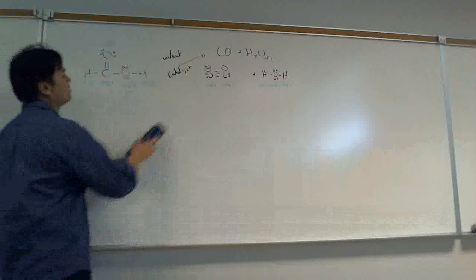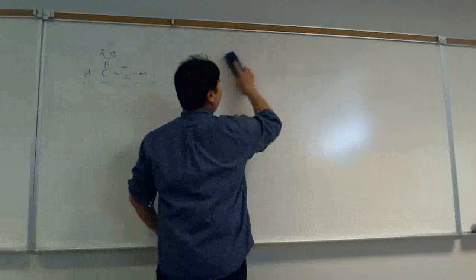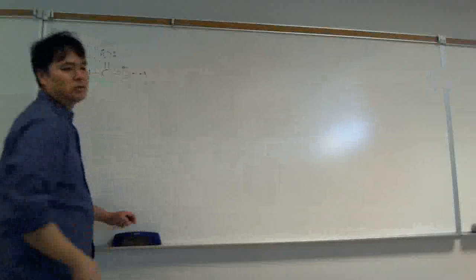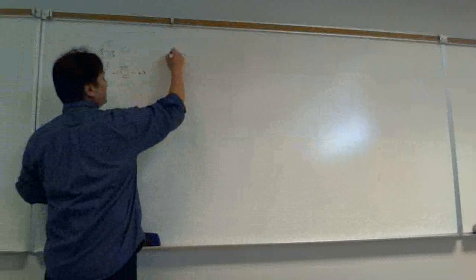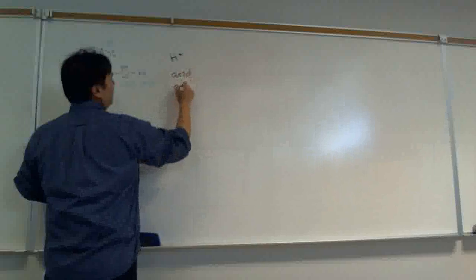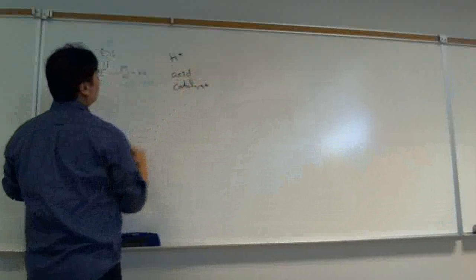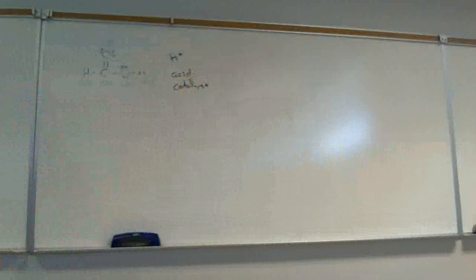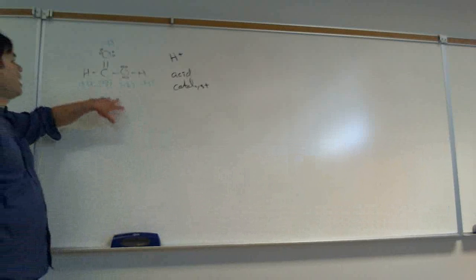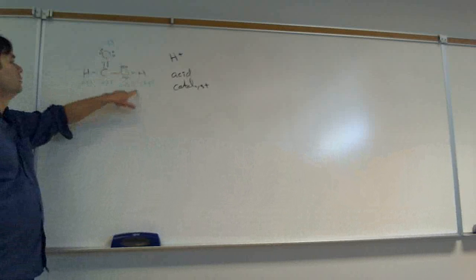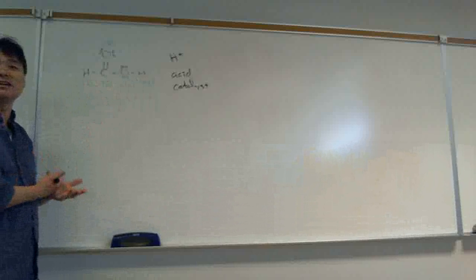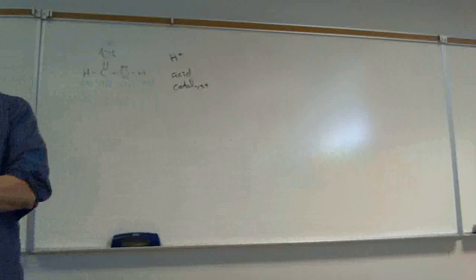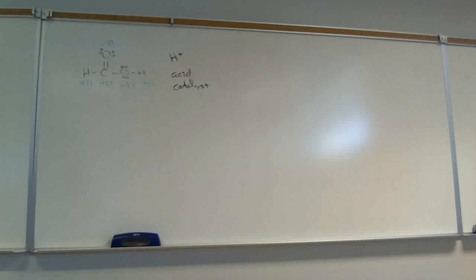Anyway, with catalyst, it'll look different. Let's take a look at this with catalyst here. Without catalyst, this is an extremely slow reaction, with very high activation energy. Now, we add a catalyst. The catalyst could just be acid, and so this is our acid catalyst here. Now, H plus is a Bronsted acid, right? It's also a Lewis acid as well. And so what do you think will attack that acid? Out of all these atoms in formic acid, formic acid is an acid, right? So if formic acid is an acid, why would formic acid attack an acid? An acid plus an acid?